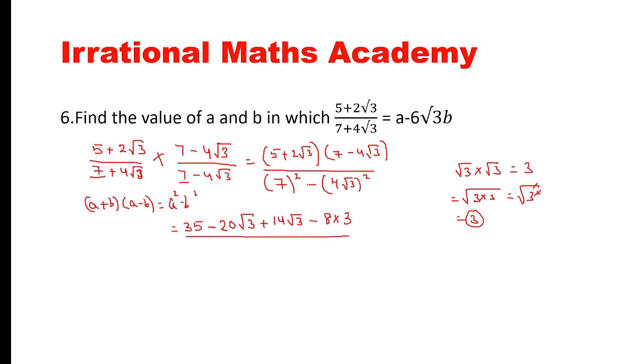Upon here, 7 square. 7 square will get 49 minus, here you should be careful. Which formula do you have to use here? 4 root 3 whole power 2 is there, so 4 square and root 3 whole square. If you remember this formula, a power m into b power m is nothing but a into b whole power m. It is the reverse of this one.